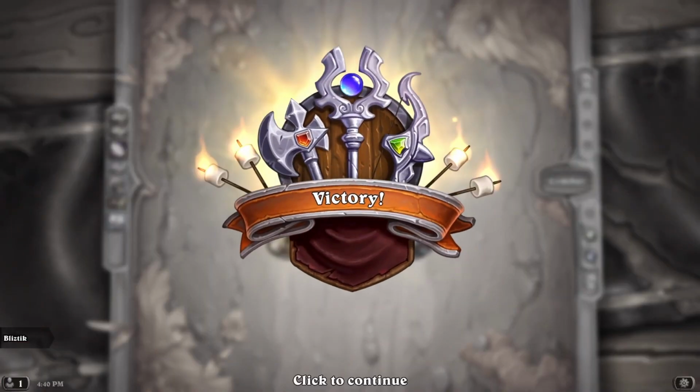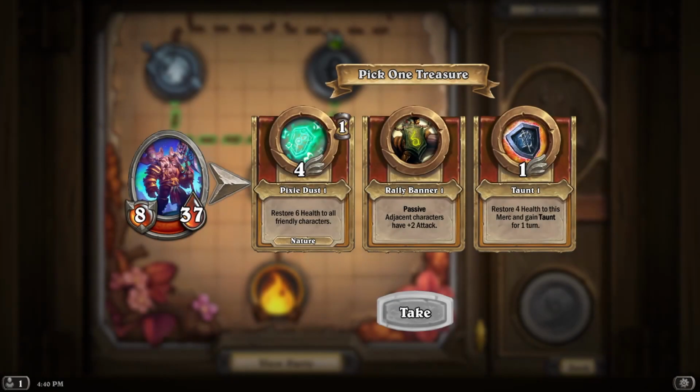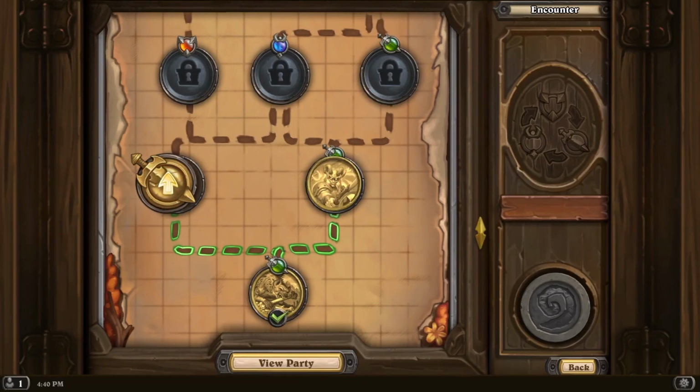Now, the exciting part. Encounter victories reward experience to all members of your party. On top of that, one mercenary in your party will be rewarded with a discovered treasure that can bolster stats and abilities or add an entirely new spell or attribute. Treasure bonuses last throughout that bounty run, but are not permanent upgrades to the mercenary.